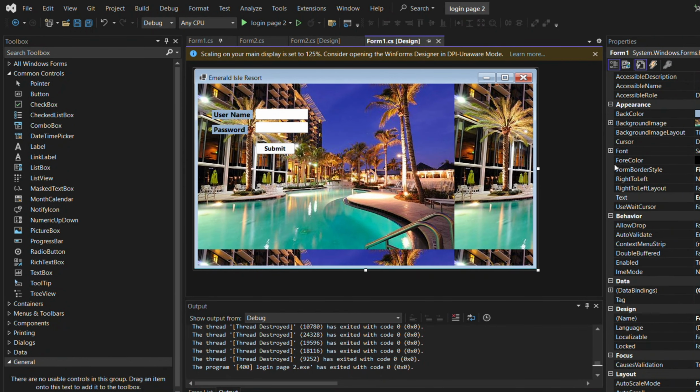Everyone, this is a user interface for the guest, basically designed for a hotel, where Visual Studio Community and SQL Server have been used. On the initial phase or front page, we can see the username and password right here, and at the bottom of that we can also see the submit button. Let's run this program and get a bit more familiar with this UI.